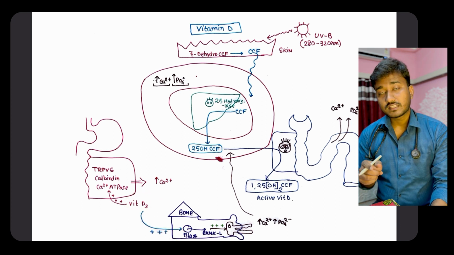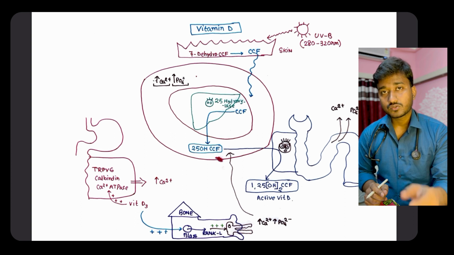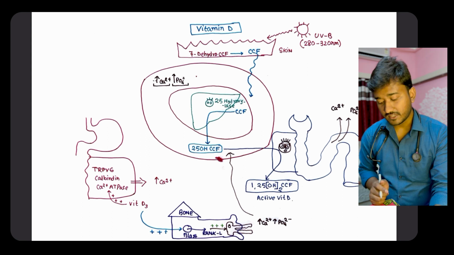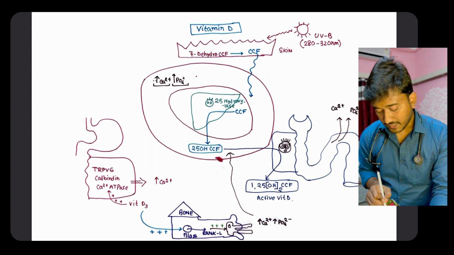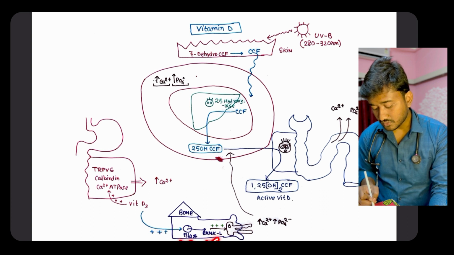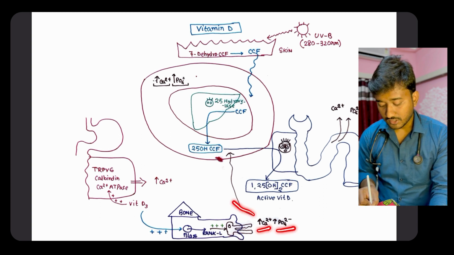And another thing, vitamin D is also stimulated when there is less amount of calcium. So you have less amount of money in the pocket, PTH is stimulated as well as vitamin D3 is stimulated. Okay, so this vitamin D3 comes into your bone bank and it once again stimulates the osteoblast and RANK ligand and leads to overwork of this osteoclast, leads to calcium and phosphate both increasing in your blood.